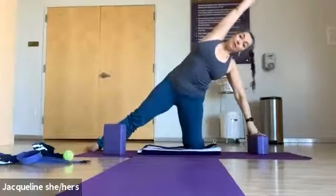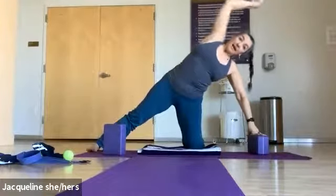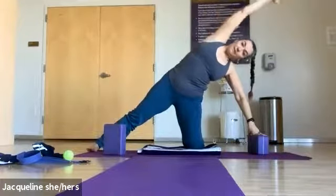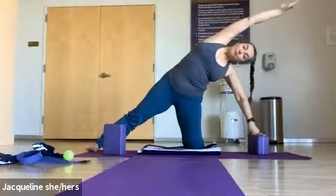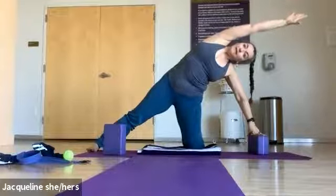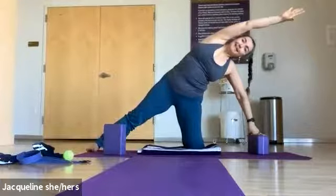And again, we're going to stay over here, so I want you to press with that foot, and you're reaching up like you're really trying to grow and open up the side body. And again, we're going to turn the palm up and press. Keep breathing. And I know it doesn't look like very much work, and it is.